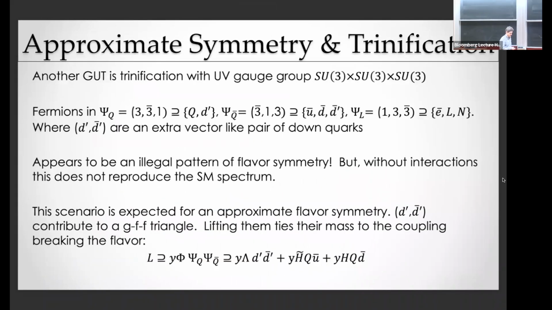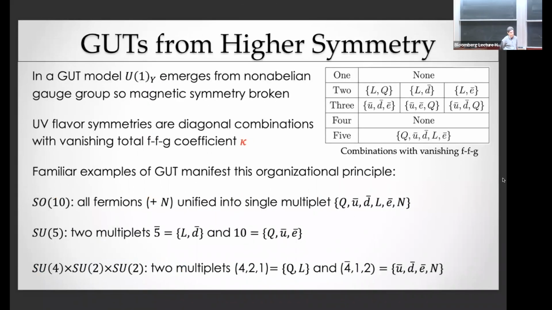So in that table on the previous slide, you have all the ways you can organize the standard model multiplets. And the examples you've given, are there any combinations I could consider for which we don't know a GUT? Yes, there are. Maybe let's talk about it afterwards. But it's an interesting thing to understand if that meant we were missing a really elementary possibility, or if there's some constraint I didn't figure out.